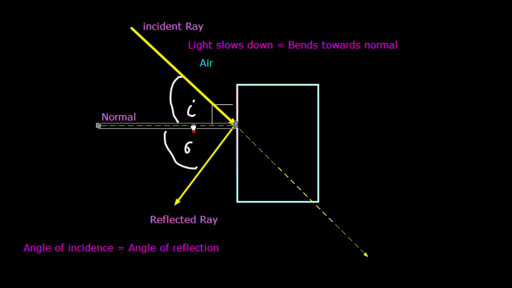Now we use the normal based on the surface that it's striking, so we're going to continue this one on. The green dotted line represents our normal, and it's going to bend towards the normal, meaning that our predicted light, or our light without a change in medium, is going to be bending towards this point here, towards our normal. And we're going to end up with a line like this through our shape, where the arrow points how it's bent.